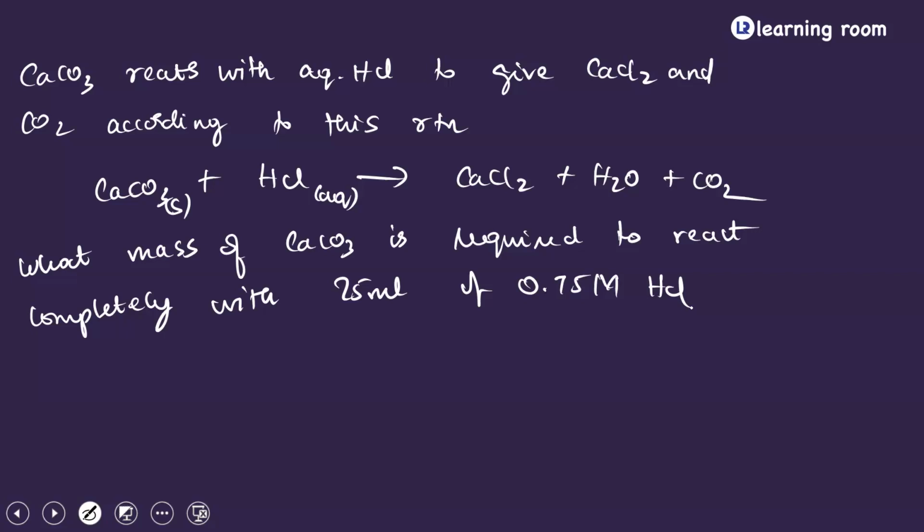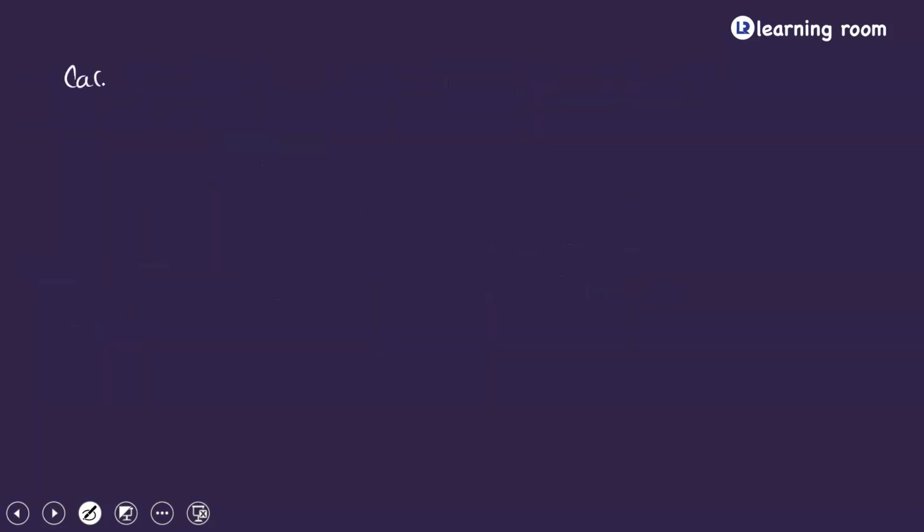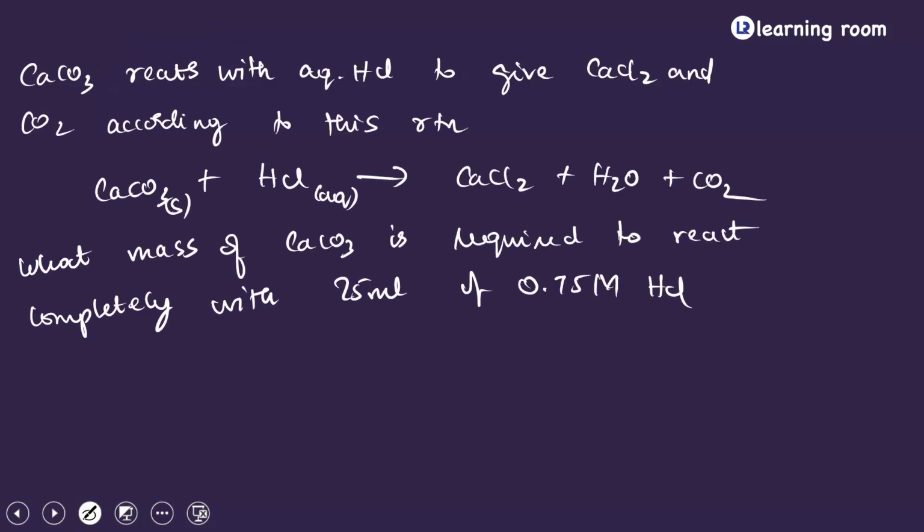What are we supposed to do now? Balaji, what is the first step? Can I start the discussion? CaCO3 plus 2HCl gives CaCl2 plus H2O plus CO2. How many twos did you put in your equation? So CaCO3 plus 2HCl, this is the equation. Here they combine in the ratio of 1:2. Clear?